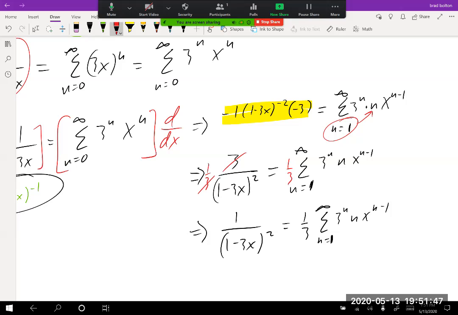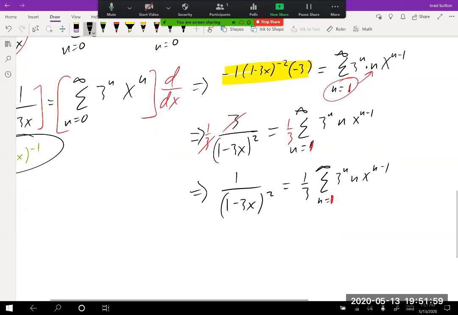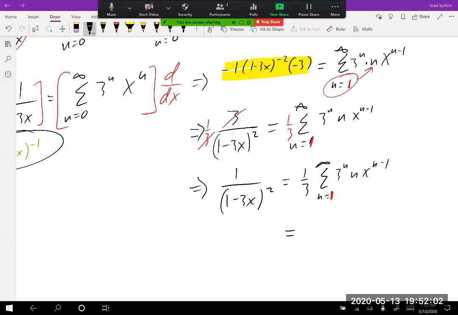And so all of these are now 1s. They used to be 0s, and now they're all 1s. So whenever you take the derivative, this is just notation you have to adjust. Now, what if somebody wanted to say, I want to put that 3 inside? So this would become the summation n equals 1 to infinity of 3 to the n minus 1 times n x to the n minus 1. Do you guys see why? Because this was division by 3. So if I throw it inside, this is 3 to the n divided by 3 to the 1, so that'd be n minus 1. All I did was clean that up.